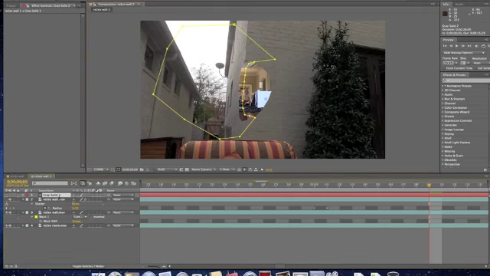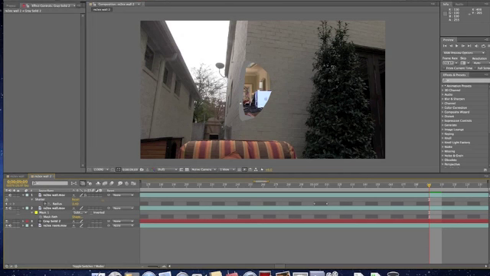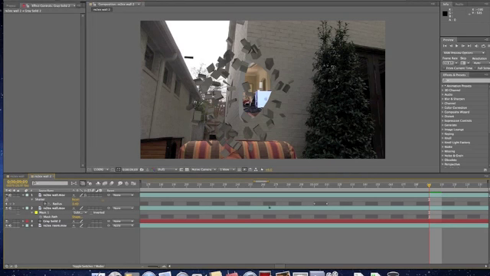Now we're going to drop this behind all of our wall layers. I'm going to turn that back on, and now we've got a pretty impressive hole. You can correct the solid, you can add a light source if you really want to, but we're just going to keep it at that.